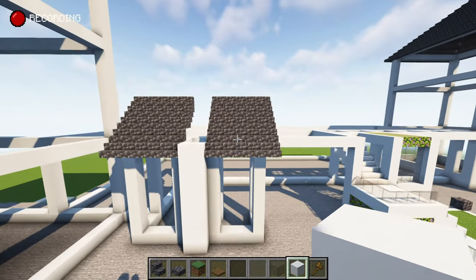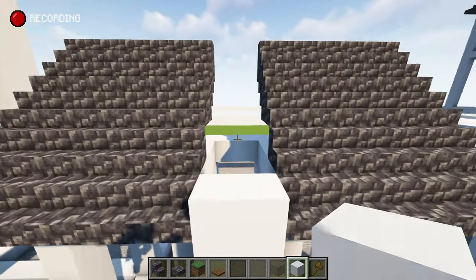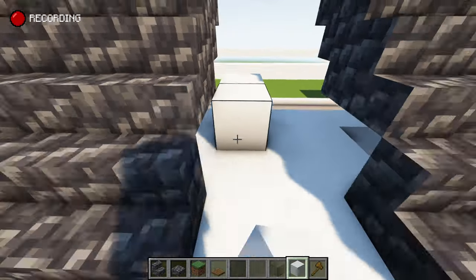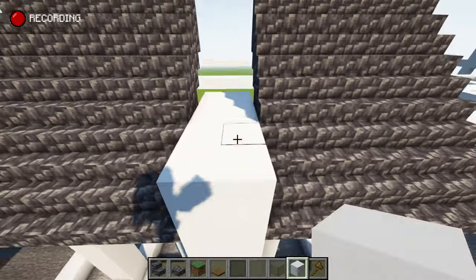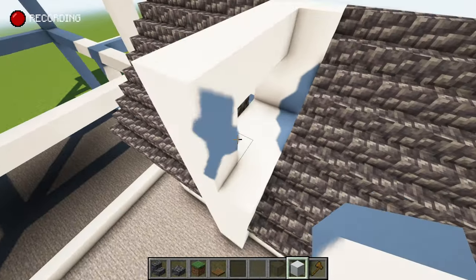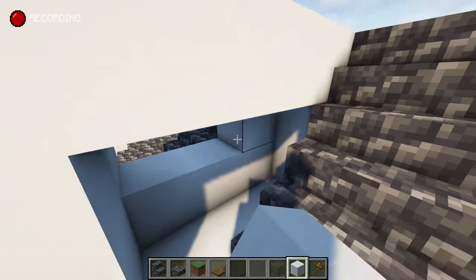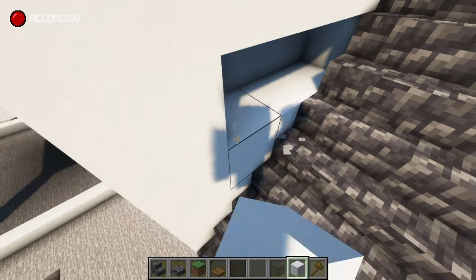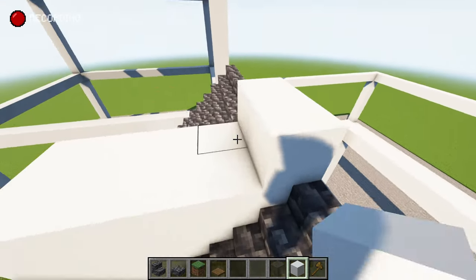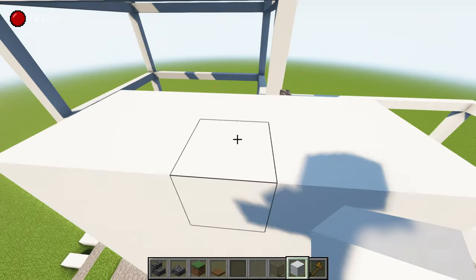From here, let's see what we could do is have this bricking through here. You could have it as like a chimney of some form or something like that. Might as well fill all this in. One more. Like that.